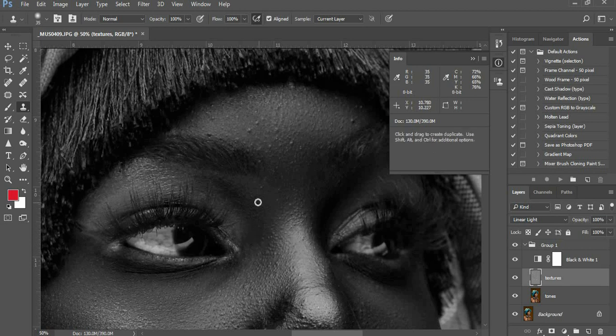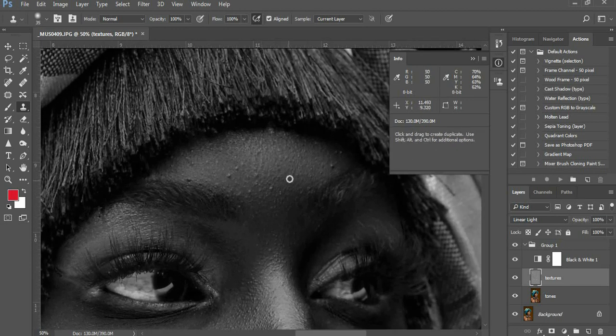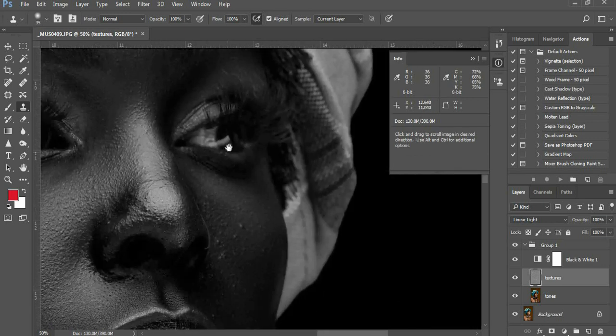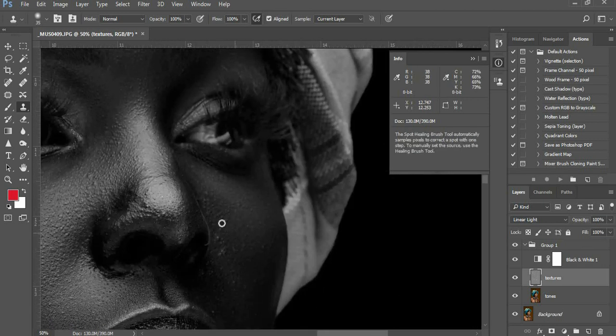Just begin looking at this as home. So we remove all these pimples and all this stuff, you know, because this is the same retouching you can use even for those portraits that will add value to you.